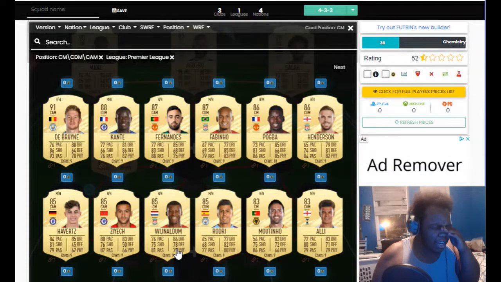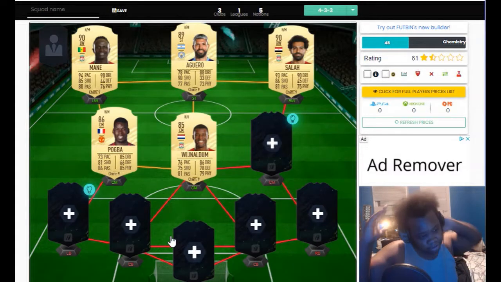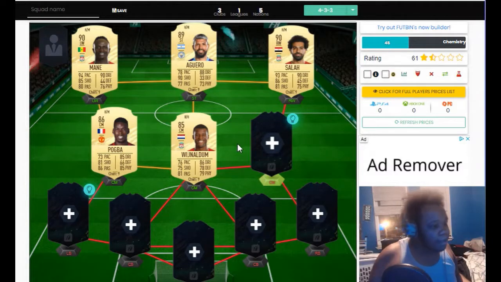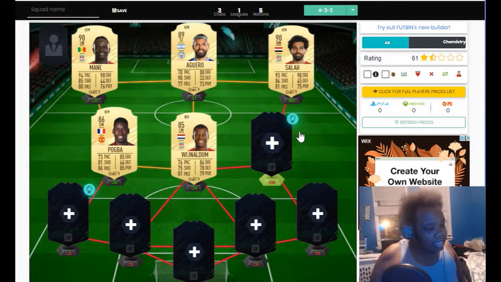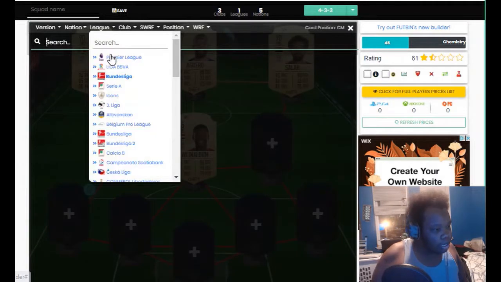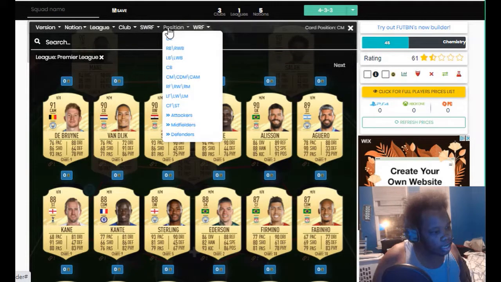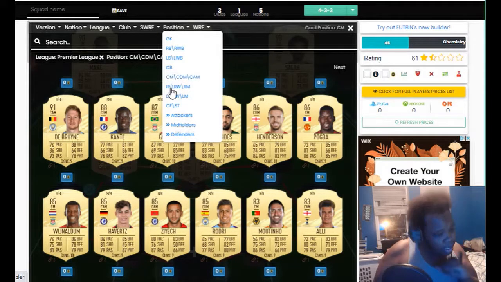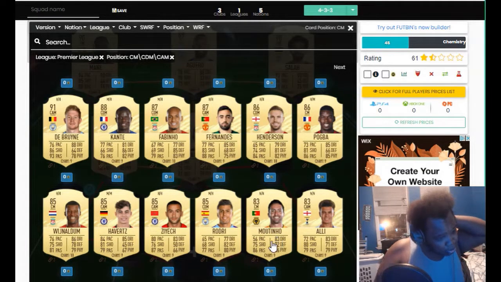Wijnaldum? I don't know how to say it. But basically, yeah, Wijnaldum, I don't know how to say his name. It's hard to say it, but you get my point. But basically, he's the highest as far as center mid is concerned. So it wouldn't be that serious. So let's move on to the next center mid. And it seems like the next one is Moutinho.